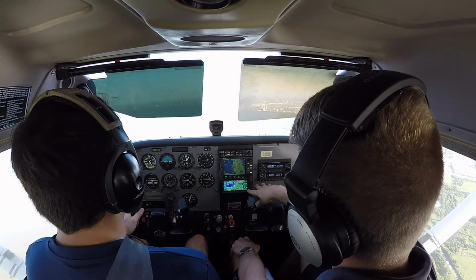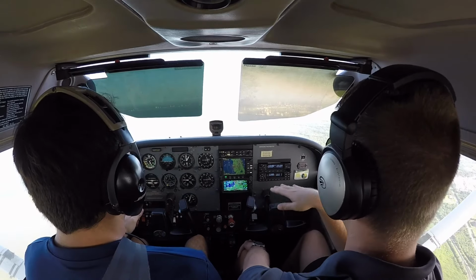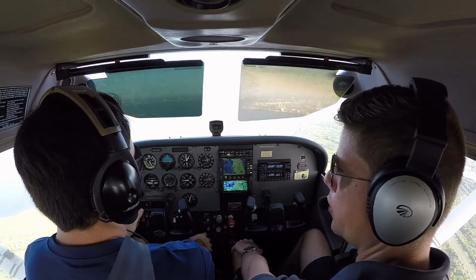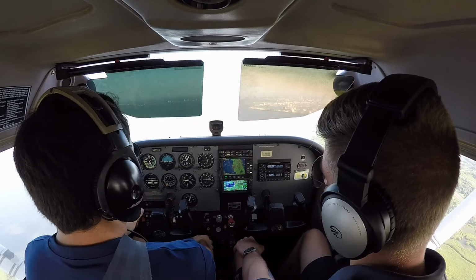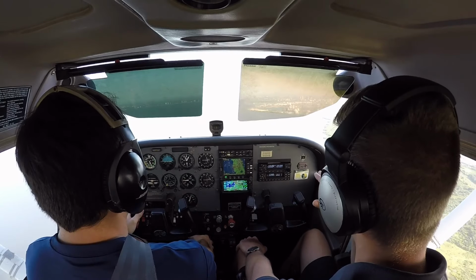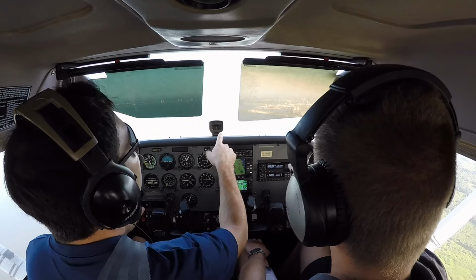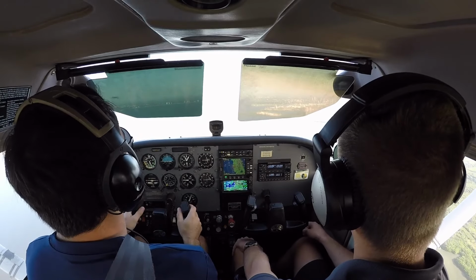So as we get to anywhere from about 2 to 2.5 miles from here, you go, okay, in just a couple of seconds I'm going to start my turn. If we are within about a mile and a half, again, your ground speed is going to be the main factor there. At this point our ground speed is 110 knots, so we're going about 10 knots faster than usual. So maybe about 2 miles, we would go ahead and turn in. And you see the white cranes, we're going to turn and fly over them and be on the downwind. Yeah, the two white cranes next to each other? Okay. Yeah.